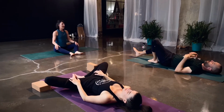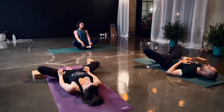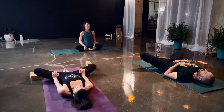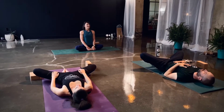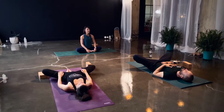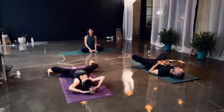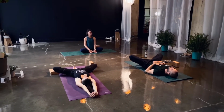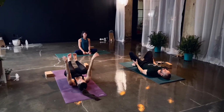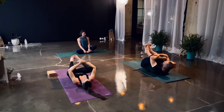Supta Baddha Konasana, or happy baby. Take a breath in. Feel your chest and belly rise. And empty out. Inhale, fill up. Open your mouth, sigh out. Draw your knees into your chest. Rock and roll yourself either to seated or go ahead and make your way to downward facing dog.